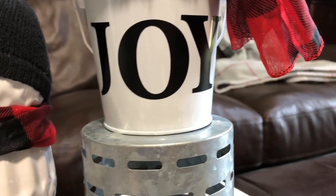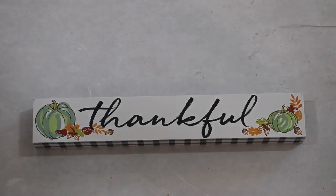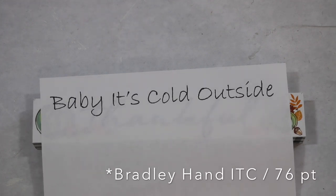The options are endless. For my third project, I'm using this fall thankful sign from Dollar Tree, as well as I printed off Baby It's Cold Outside because I cannot draw a straight line.